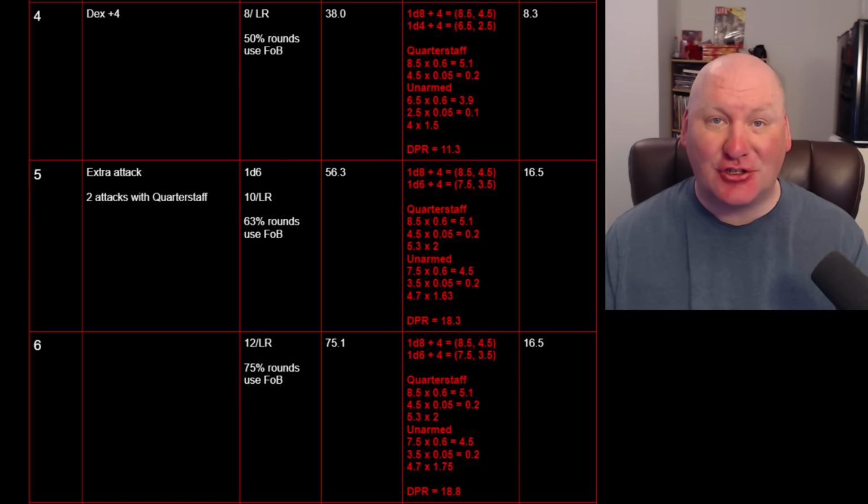Level 5, extra attack, and we're going to attack with our quarterstaff an extra time. Our martial arts die has become a D6. We're going to be able to Flurry of Blows 63% of the time, and our DPR goes to 18.3.